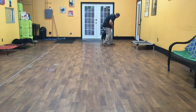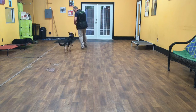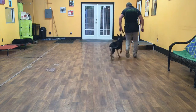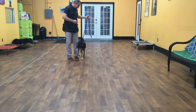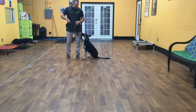Ideally, I want her eyes right on my leg, but I should be able to make right-hand turns away from her and left-hand turns into her, and Zen's job is just to stay right next to me. Good girl, Zen. So I don't want to have to do too much with this leash. Her job is to do 90% of this work. Anytime I stop, Zen's job is to automatically sit. What a good girl.